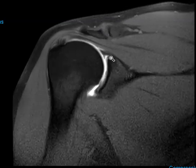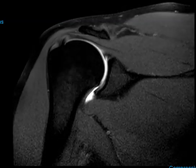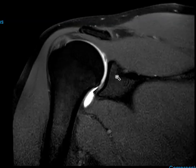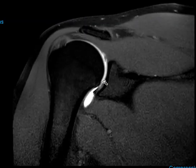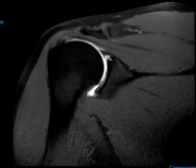We see this little triangle here — the superior labrum. We can see that the contrast goes up into a vertical tear of that superior labrum. This will highlight any labral tear and makes it easier to see, accentuating it. Sometimes it can be a very small labral tear, very hard to see, but with the contrast it increases the sensitivity and specificity, and we can say with more confidence: yes, a labral tear.